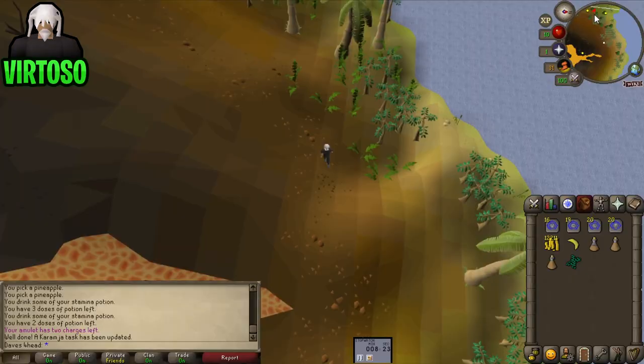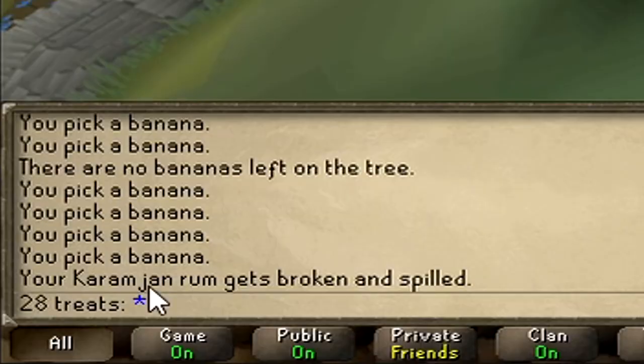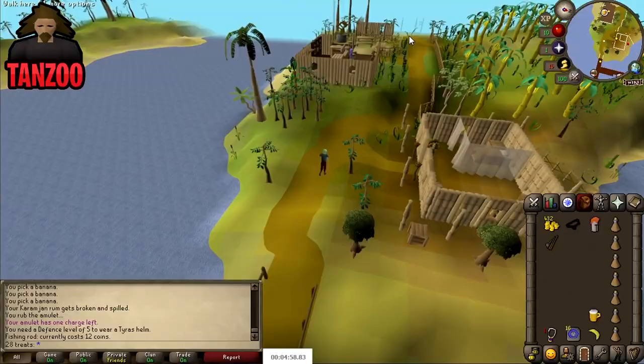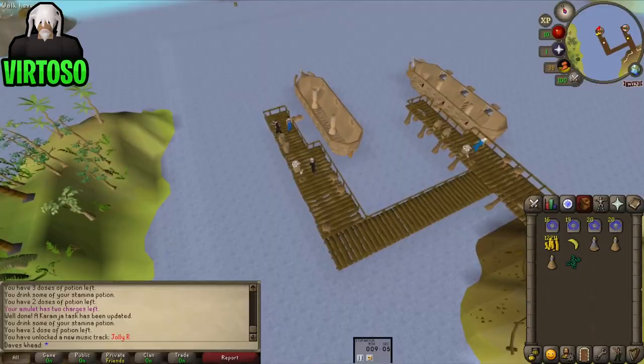Fun fact, your Karamja rum gets broken and spilled. I can't even wear it. I need fire defence. Plan is, right, we'll just get as many items as possible, and then we'll whittle it down to 28. Let's find some people killing dozens. Well, let's have a look what the charter guys are selling. What are they selling? Seaweed, could have bought that.